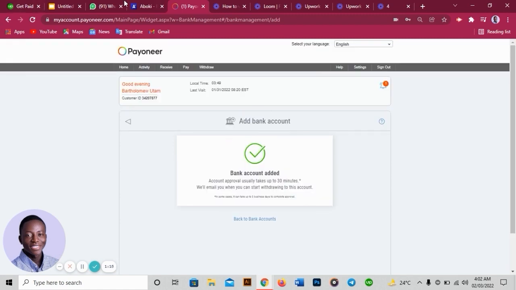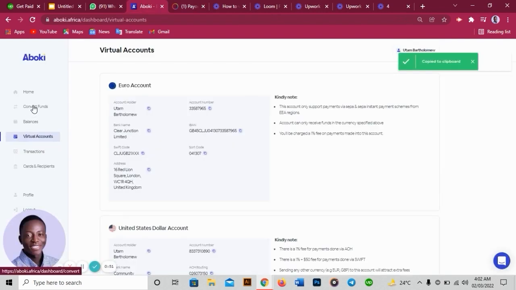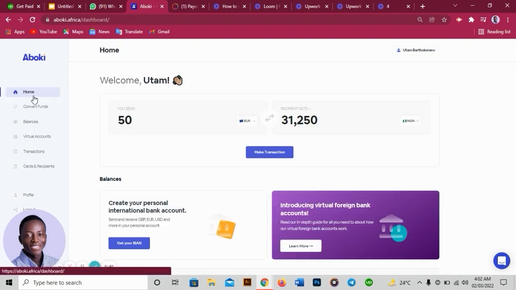So that is it. How to link your virtual euro account or a dollar account with your Payoneer, so you can withdraw your funds directly to Aboki.Africa. When you withdraw your funds to Aboki.Africa, you need to swap the funds to Naira, then you withdraw to your bank account. As you can see, balances.